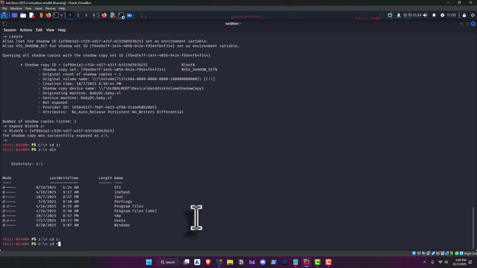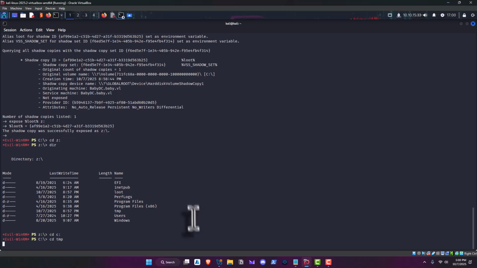So cd tmp, and then here's the command that you're going to run. Copy. Paste clipboard. Robocopy, and we're doing Z Windows ntds.dit dot, and we're naming it ntds.dit. Okay?